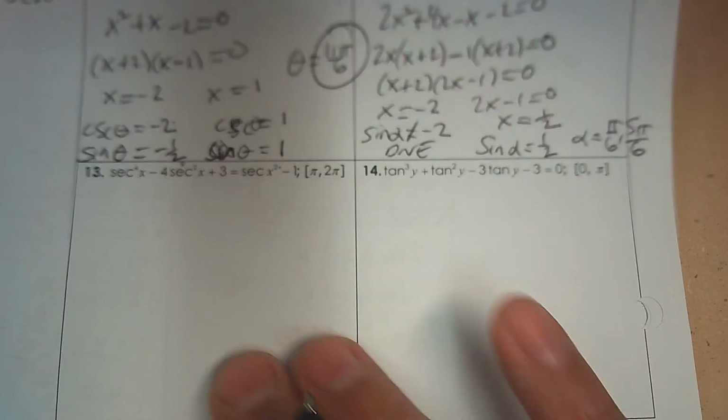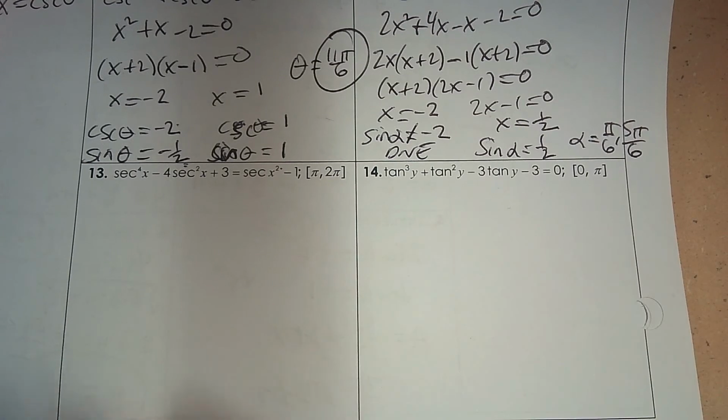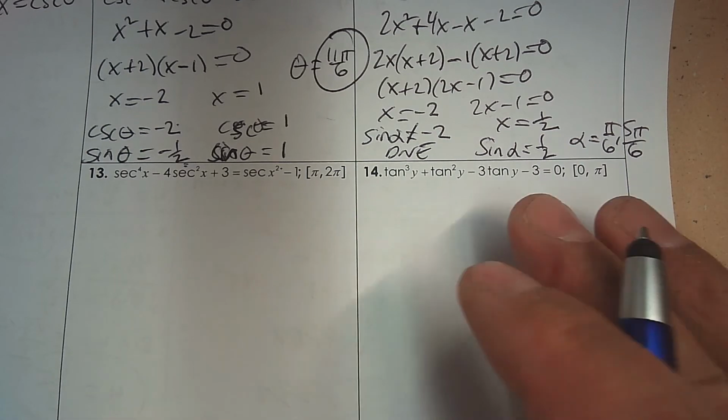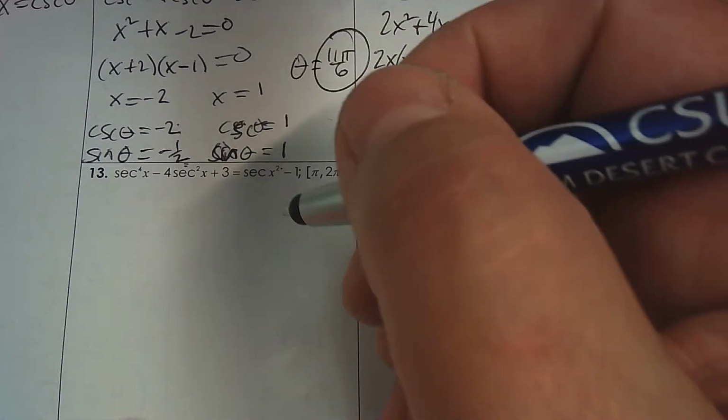All right, 13. Now, we're going to end at 14. We're not going to do questions that involve using different identities to be able to solve it. So we're going to end at 14. So 13. Can we solve this? So again, it might be helpful to say x equals secant x. So that, actually I need to use a different letter. So y equals secant x.